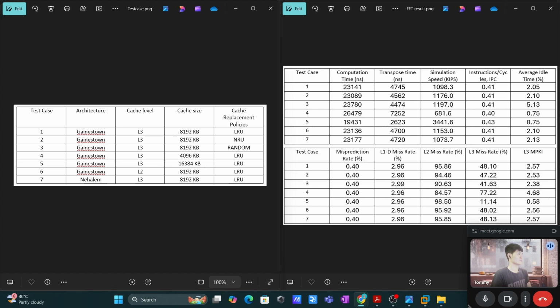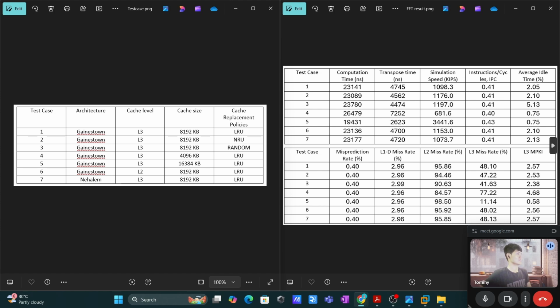And the level 2 miss rate is also similar to the others, but it has slightly increased when we increase the level 3 cache size. But we can see it has reduced the level 3 cache miss rate to only 11%, and also reduced the MPKI.